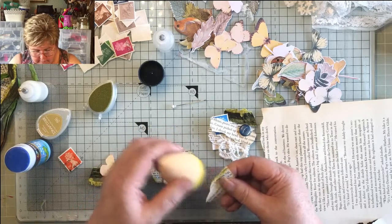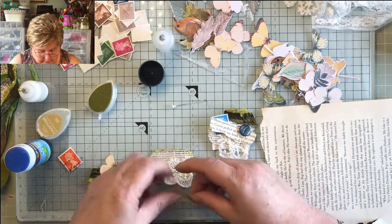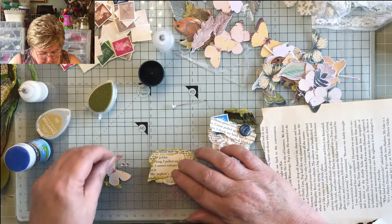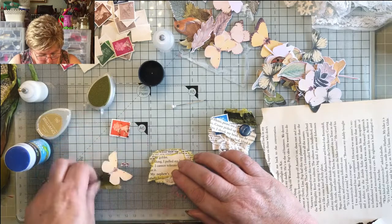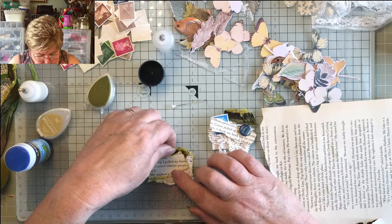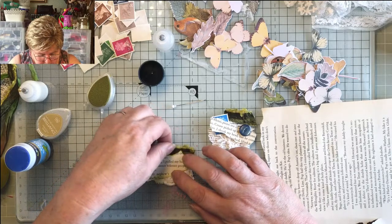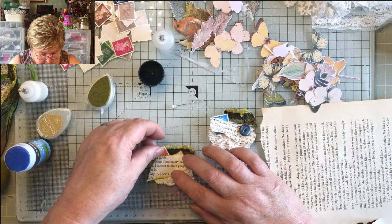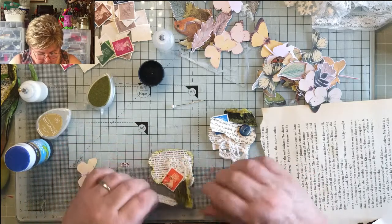The idea is to be random, or at least so it looks like you've been random. Put that on there, but we had something tucked in behind that, didn't we? Did we have the stamp? If you're like me and you can't remember what you're doing, take a photograph with your phone so you know what you're aiming for. Well, I don't know if that's what we had, but it looks nice, so we'll go with that.